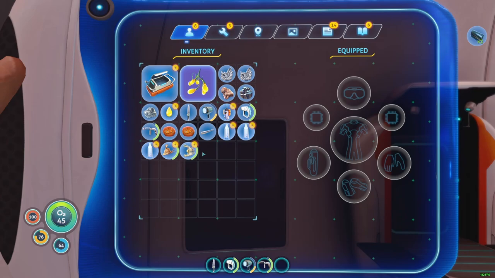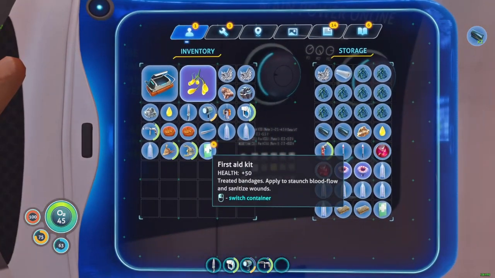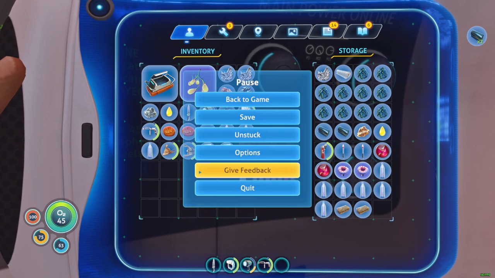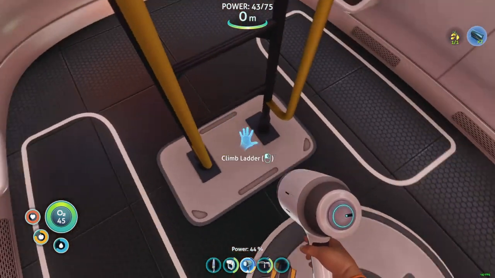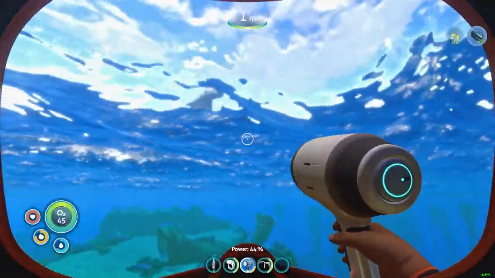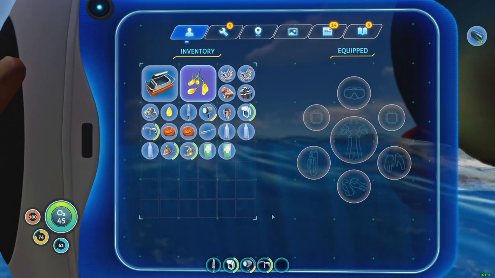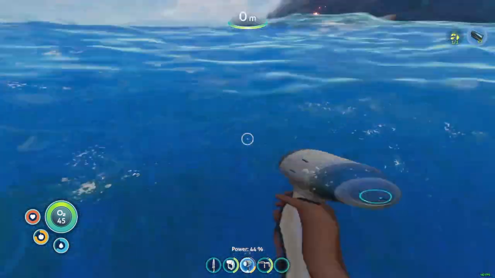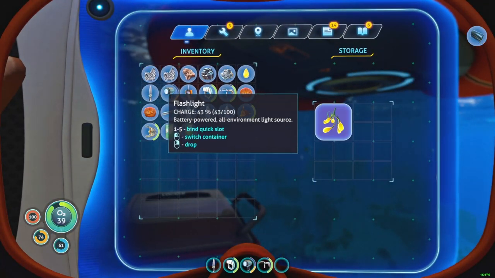Okay, now we got that. We have food and water. We have another. Looks like we got plenty of filtered water here. But let's put some of this stuff in this container here. And I'll stick it just right here. Okay, right here. We can put some of this stuff away.